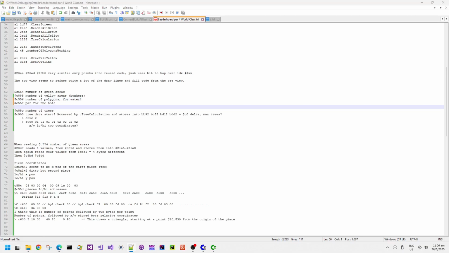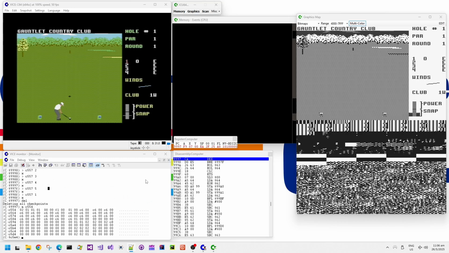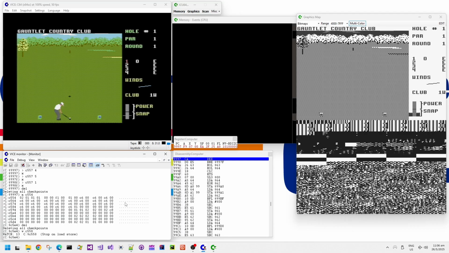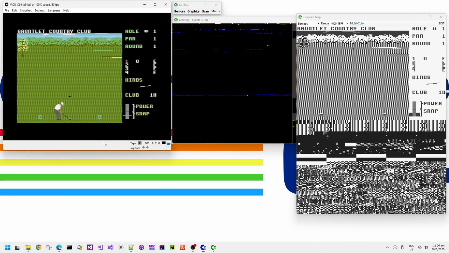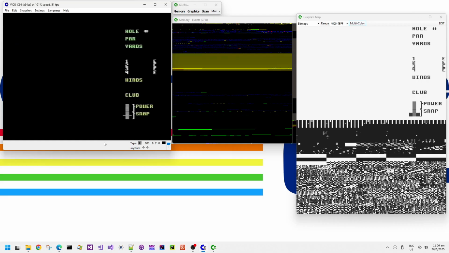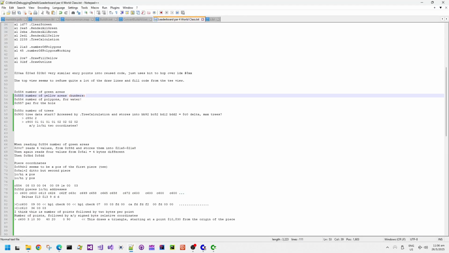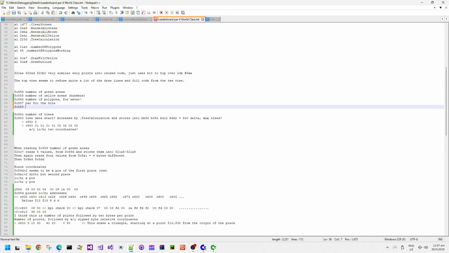I think that means that practically all of the bytes in the level data file, at least the bytes at the beginning, plus all of the polygon data, the bunkers, the water, the tree positional data, all of that kind of stuff has now been documented and understood, I think, which is fantastic, right? So now we can use all of this newfound knowledge to tidy up.